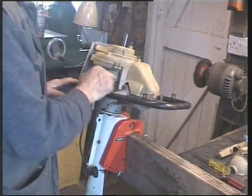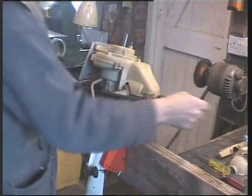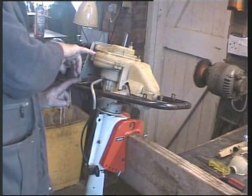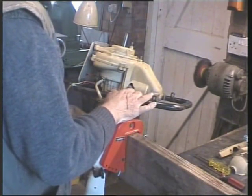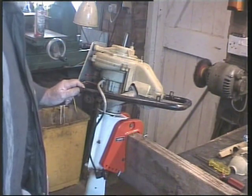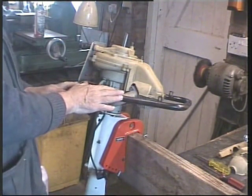These are threaded. So I initially thought, well, that's probably been stripped, but they were all original. And then it dawned on me there was a little clip which I've taken off which holds the ignition HT lead, and that's why it was longer. So I've marked it with a little mark. It's so easy to forget these things. But compared to the Chrysler outboard, if you remember that one, that was well constructed. That was an unusual one, the Chrysler 3.6. But it was an absolute pig to work on, an absolute pig, because everything held everything else and no thought for maintenance at all. This is the other end of the extreme.